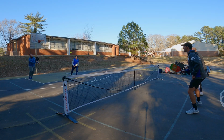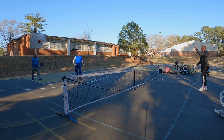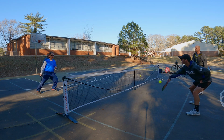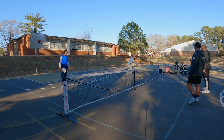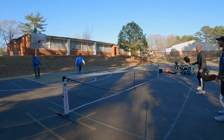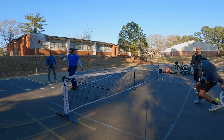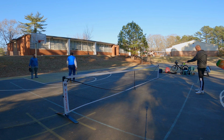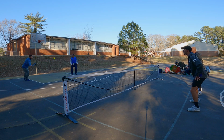So for this Poach Drill, you can do it with either 3 or 4 people. You want 2 people at the baseline. One will hit a 3rd shot drop, and the other person is looking to poach on their 5th shot. After they hit the drop, the people at the net will hit a ball to the person that's deep, therefore setting up a ball that could be poachable. So here, Dusty's hitting 3rd shot drops, Danny and I are at the net, and we're hitting the ball back to Dusty, giving David a chance to poach on his 5th shot. For this drill, I think it's super important to try and poach everything when you're first starting, and this just gives you an idea of what is and is not possible or even a reasonable shot to poach.